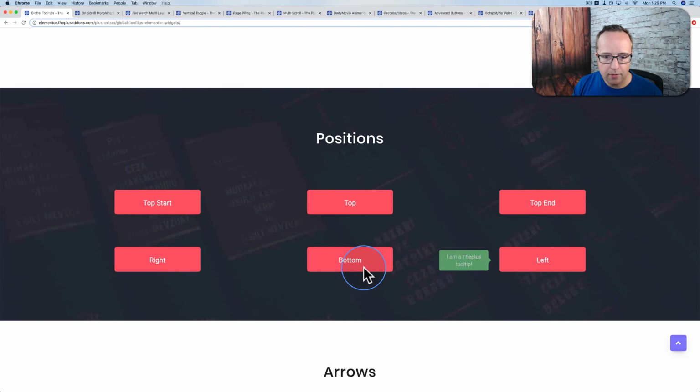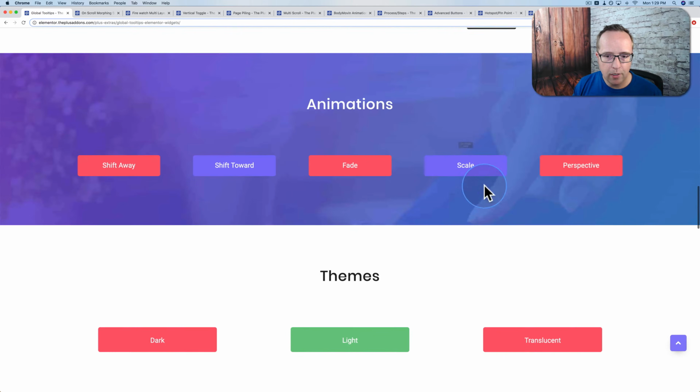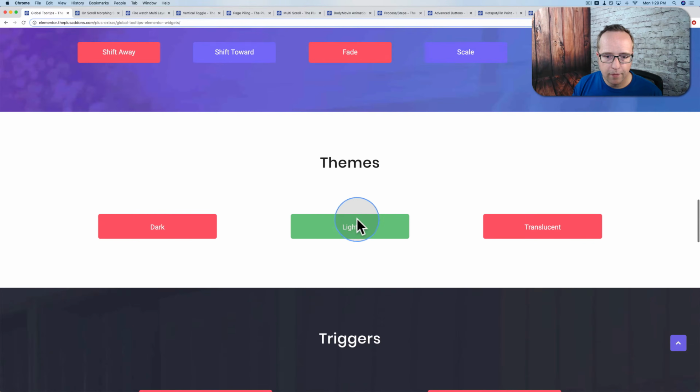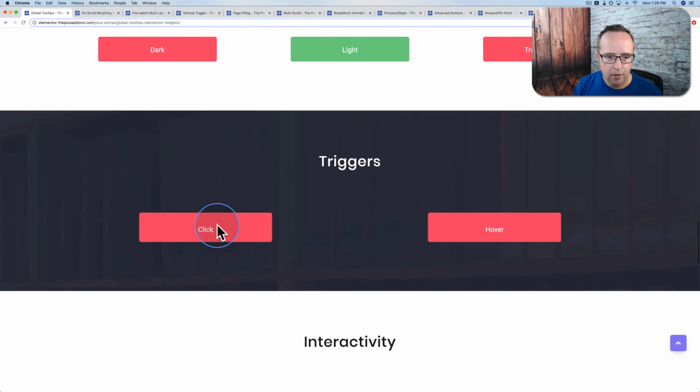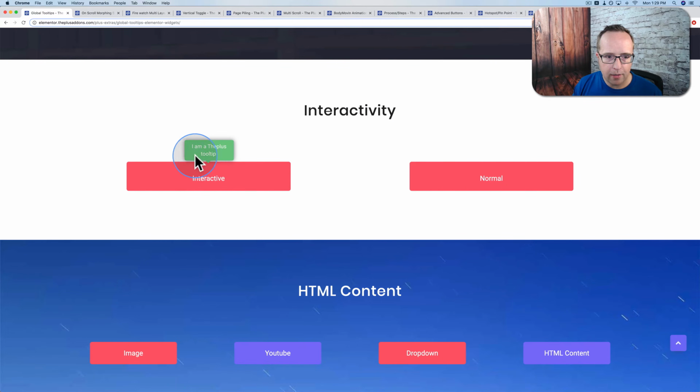You can change the position. You can add these tooltips to make things a little more clear. Very handy for user experience. Different animations for how they appear. Different themes, light, dark, translucent. Different triggers on hover or on click. They can be interactive or normal.